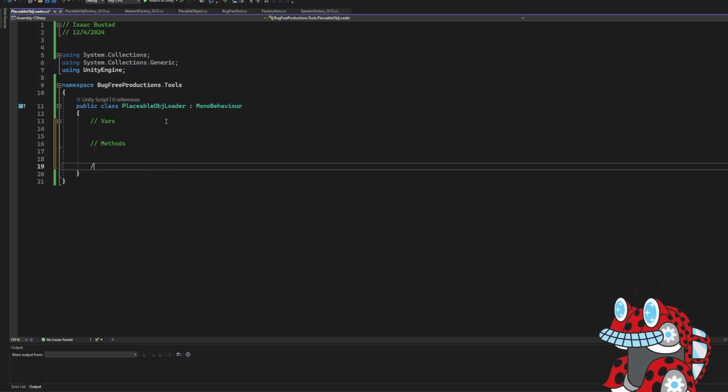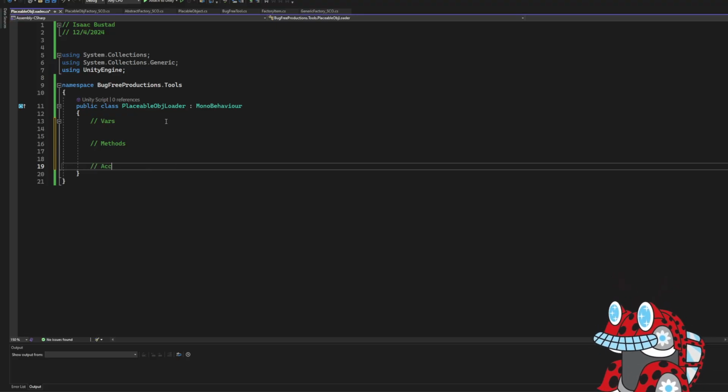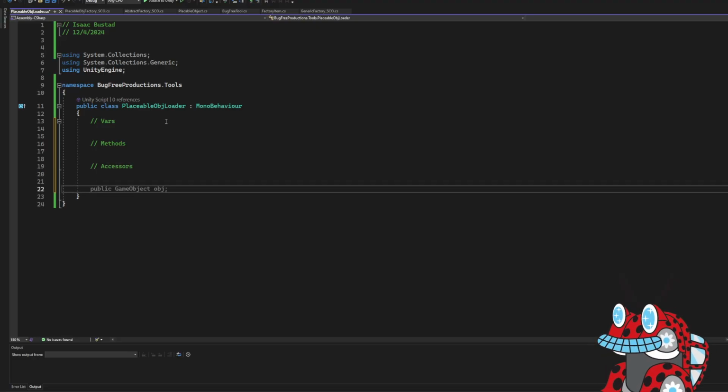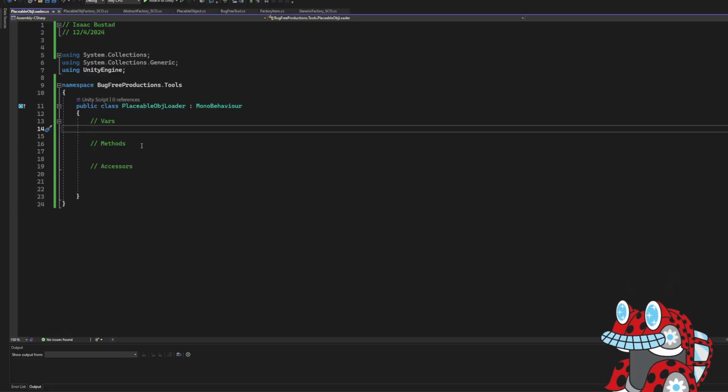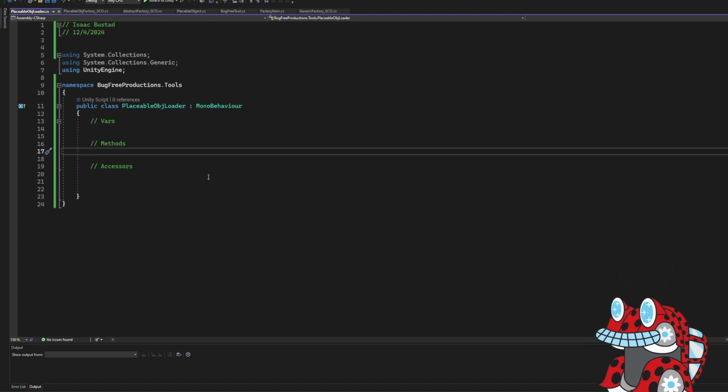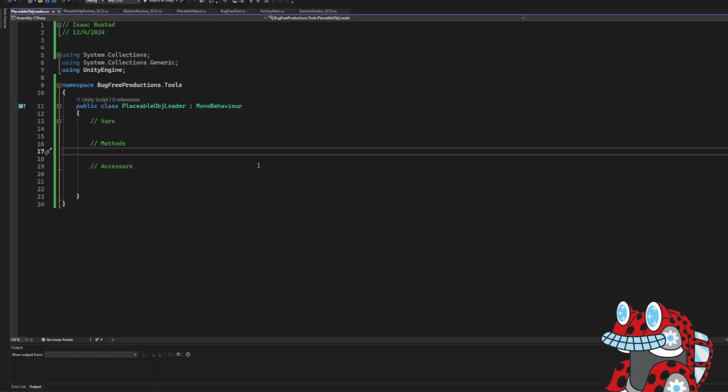Methods. And we got accessors. So anything particular going to be in vars? Not really. Methods. This one's probably going to be the most.